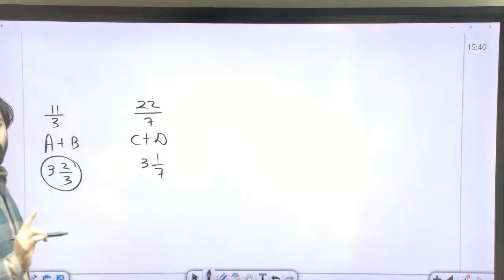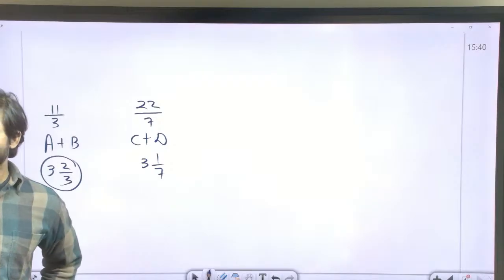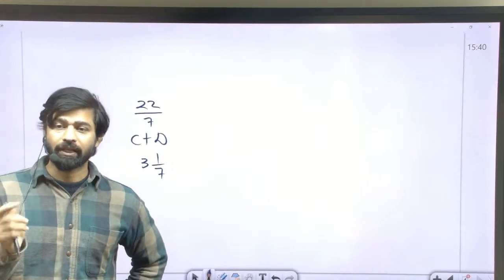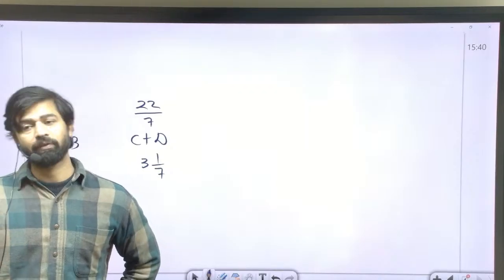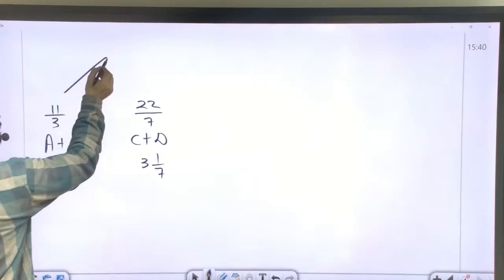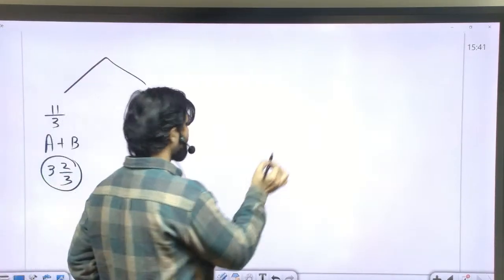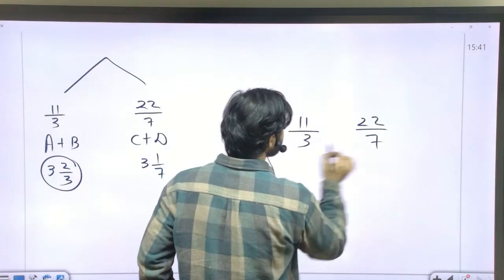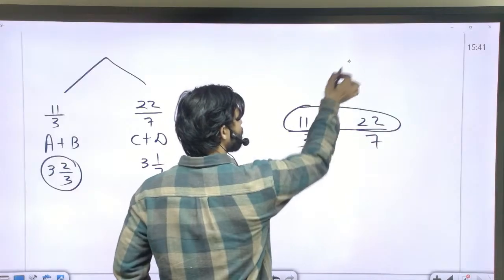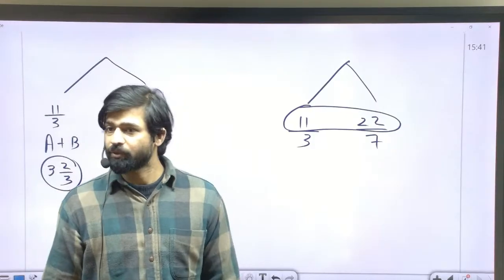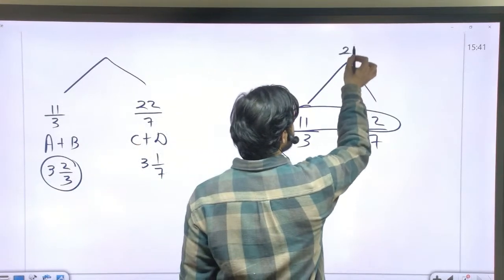And I told you how to take the LCM of that fraction if we have that fraction. Now we have the numbers like 11 by 3 and 22 by 7. We can find the total work after taking the LCM of it. So it is in fraction, so there will be a problem to take the LCM of that. How can we solve it? I'm doing it here. 11 by 3 and this is 22 by 7. Take the LCM of these two. So what will be the LCM? 11 and 22. The LCM is 22 itself. So the LCM is 22.